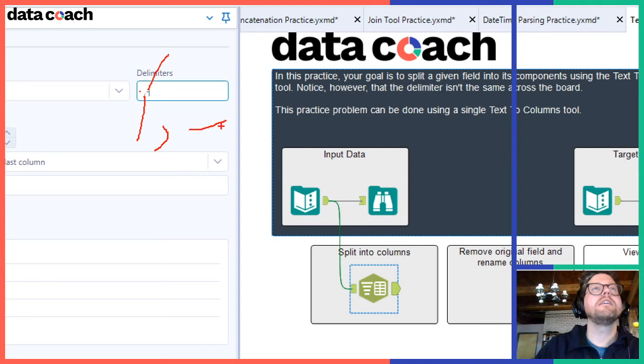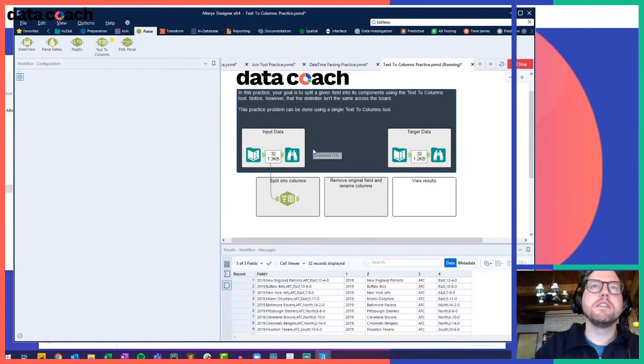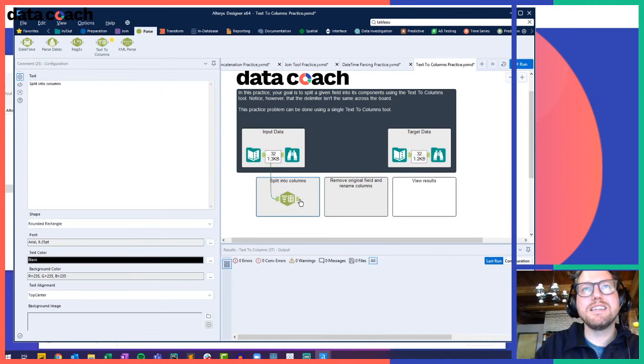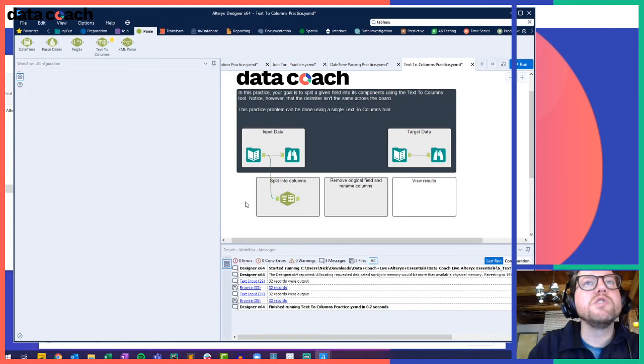So first one's a comma, second one's a dash. Let's run it, and hopefully this tool will utilize both those characters to delimit my data. And let's see if I did not save it. So there we go. I was playing around with my zoom, and I didn't actually configure the tool.